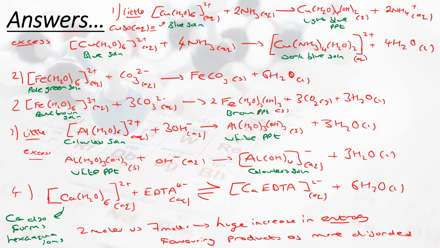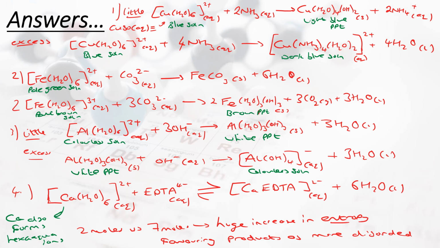So the equation I'm going to write here is actually showing the precipitate we've just made redissolving. And so we have our aluminium hydroxide, that white precipitate, the insoluble Al(H2O)3(OH)3, reacting now with excess hydroxide, and we know that the product with excess hydroxide ions is this aluminium hydroxide negative ion, the Al(OH)4-. And if you remember, that's a colourless solution. It's not a neutral complex, so it's a solution rather than a precipitate. And so we go from our white precipitate of the hydroxide, the Al(H2O)3(OH)3, to our colourless solution of this Al(OH)4- ion.